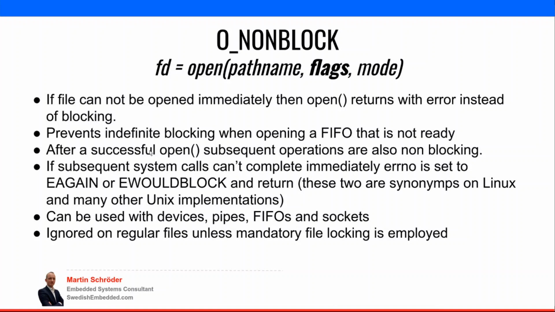So non-block basically specifies that if a system call cannot be completed right away, then it should return EAGAIN or EWOULDBLOCK. These two are equivalent on Linux, but they may not be equivalent on other Unix implementations. This can be used on devices, FIFOs or sockets, and it works exactly the same way because Linux treats all of these as files, basically. It's ignored on regular files unless you have mandatory file locking employed. We're not going to be discussing that in this presentation.